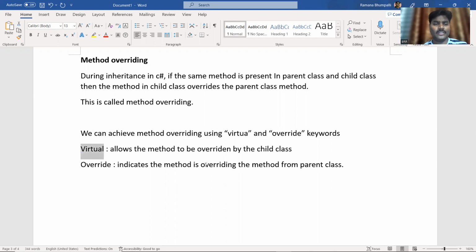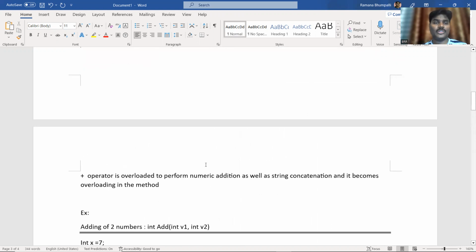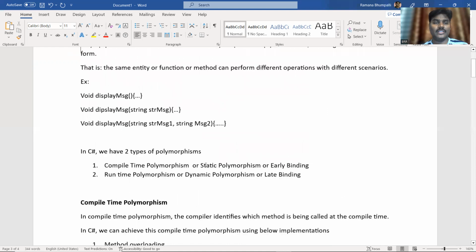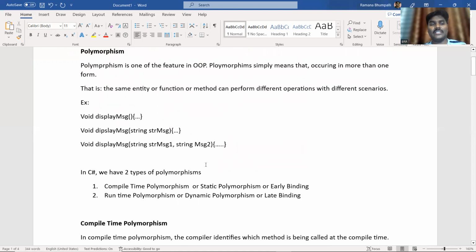Let us look at the programs. And I hope you are clear about polymorphism here. Polymorphism is implementing the feature of using the same method with different forms.